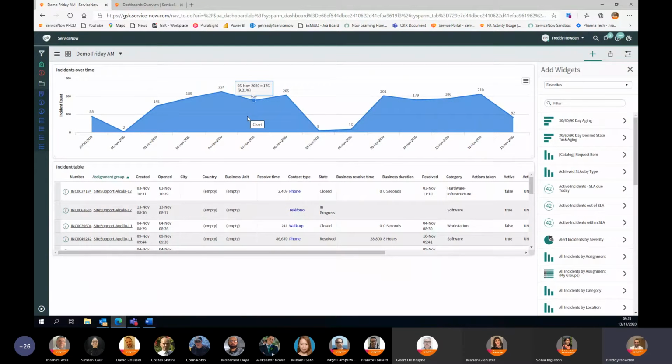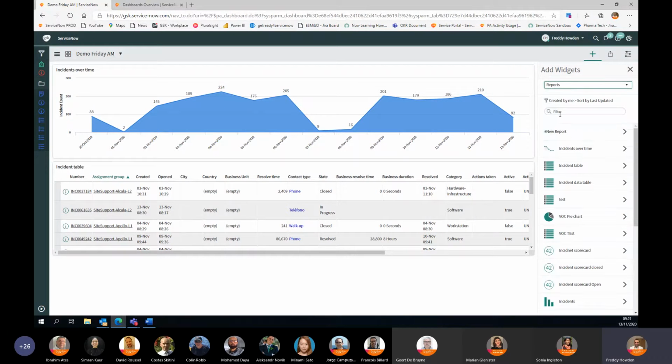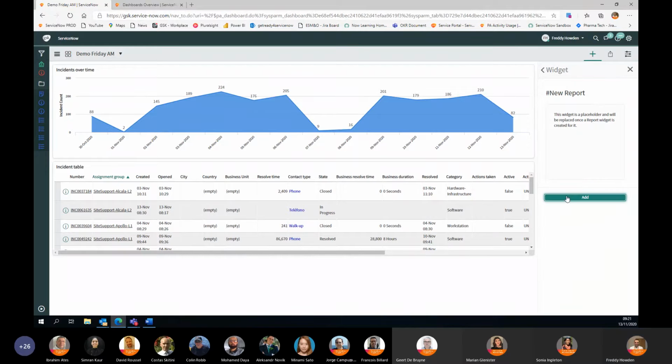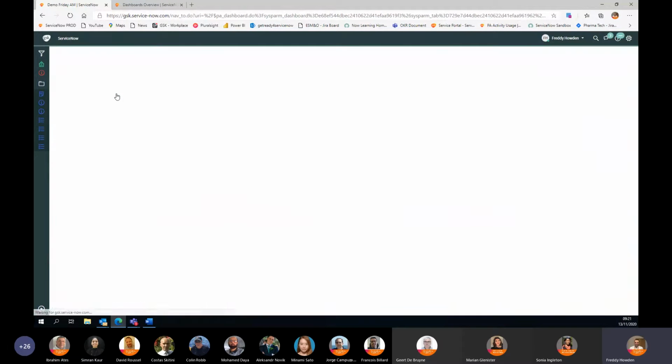So we've got two visuals on here, two reports now, and we're going to go back and add a third one. So back to the reports option, new reports, ads, and we want to use this link to configure the widgets.